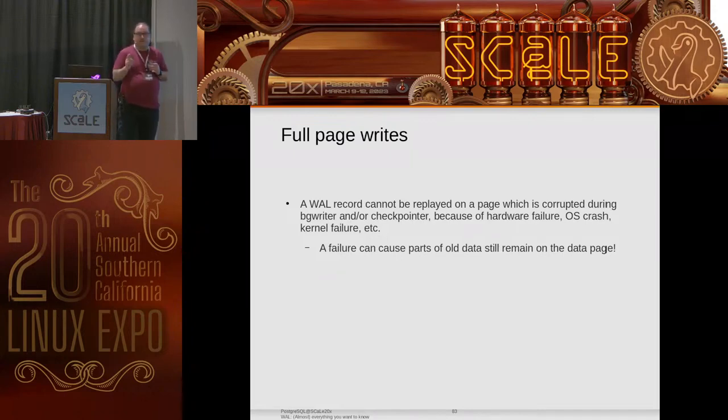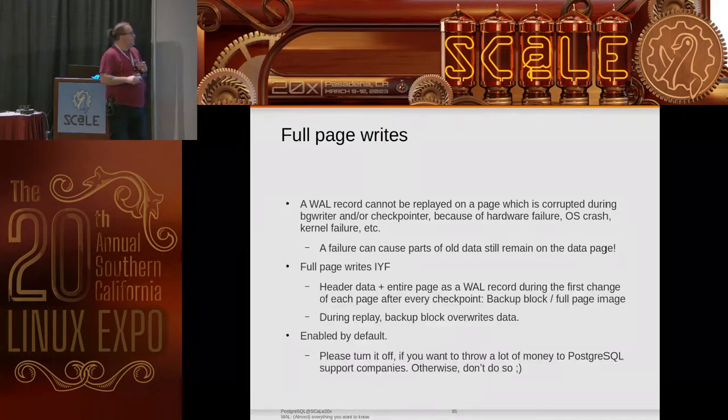Okay, to recover from those situations, in the WAL files we have full pages of each page, each 8 kilobyte page, which changes after each checkpoint. So if there is a checkpoint, and after the checkpoint the page changes, even a byte, the full page is written to the WAL files. Okay, this is called full page write. It helps you to recover the page in case of a partial write issue.